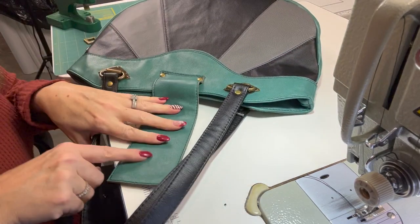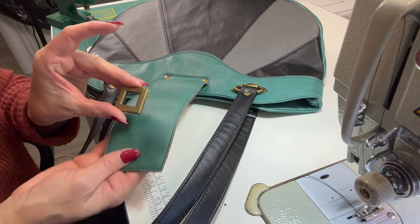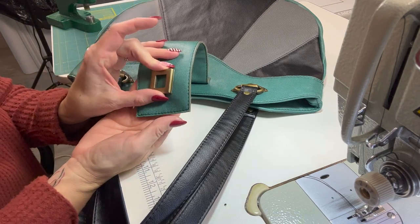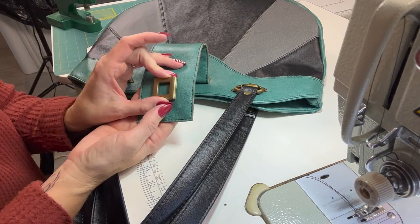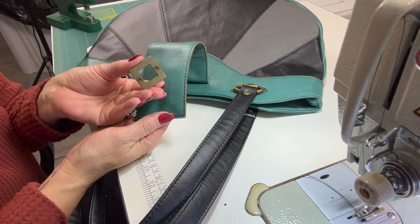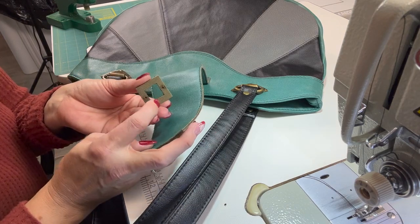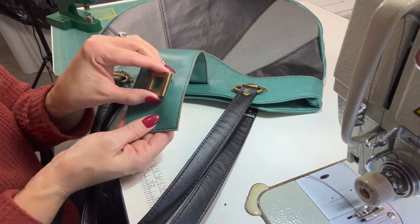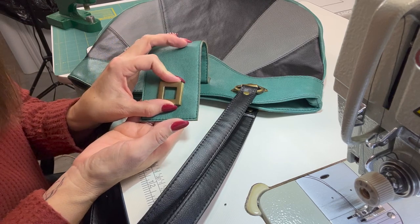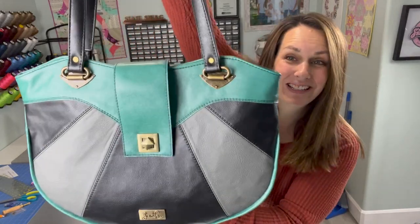Okay, I'm just going to install my turn lock, the top part of my turn lock right there, and then we are done. I'm not going to do that on camera since it's not part of the pattern, but I have shown how to do these before. You cut out this middle shape, you have screws, and you attach it right there, and then the bag is done. Okay, we're all done with our Cielo bag.